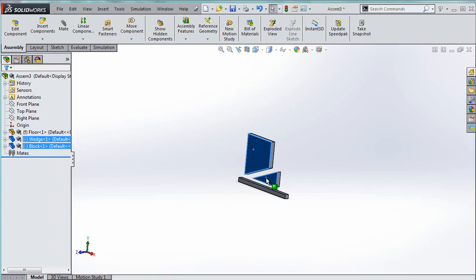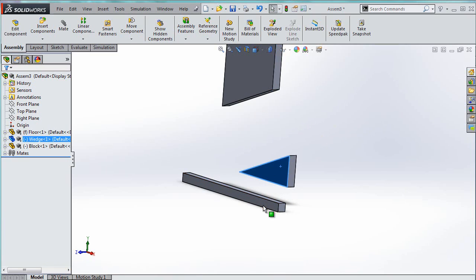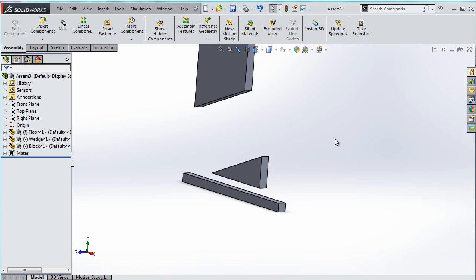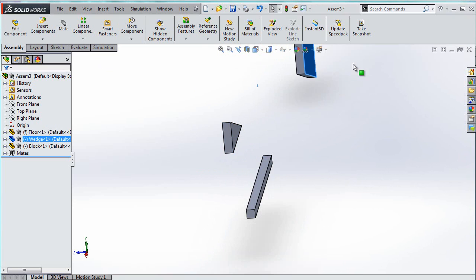So let's try this again. This guy and this guy must be mated, lefty-righty. Okay, so now these guys move together, lefty-righty. Okay, so now this one and this one. Basically what I'm doing is I'm clicking here and I'm hitting the control key and then I'm clicking here. Okay, so now you should be mated to that. Now I should not be able to move you guys, except you're lying to me. That's so weird.